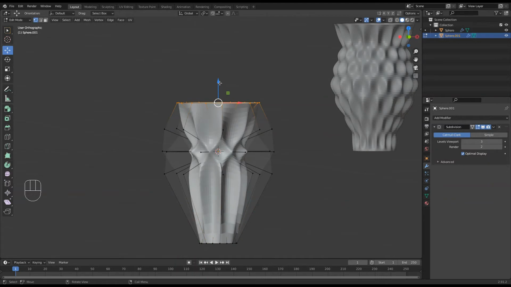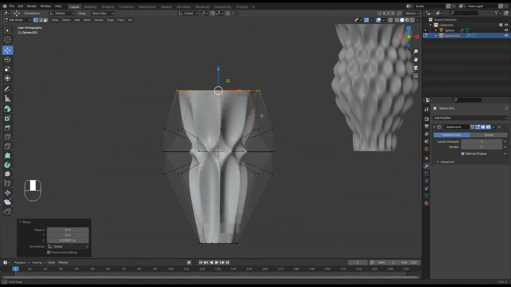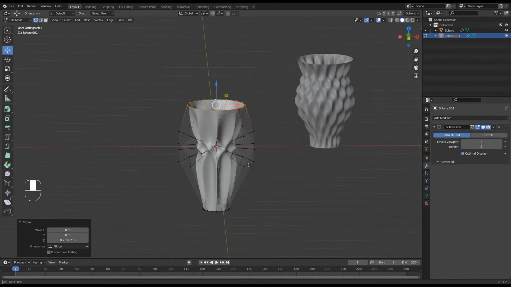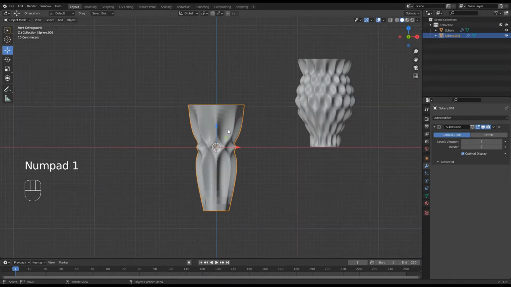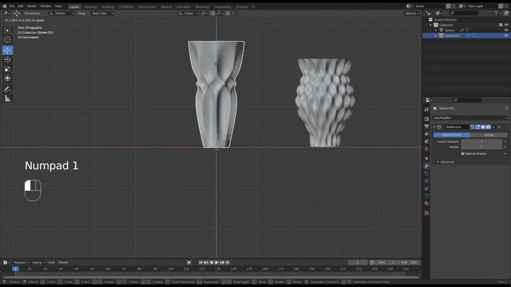Grab the top here, up a little bit. So you can see, using the same ideas, I've managed to produce two very different looking vessels.